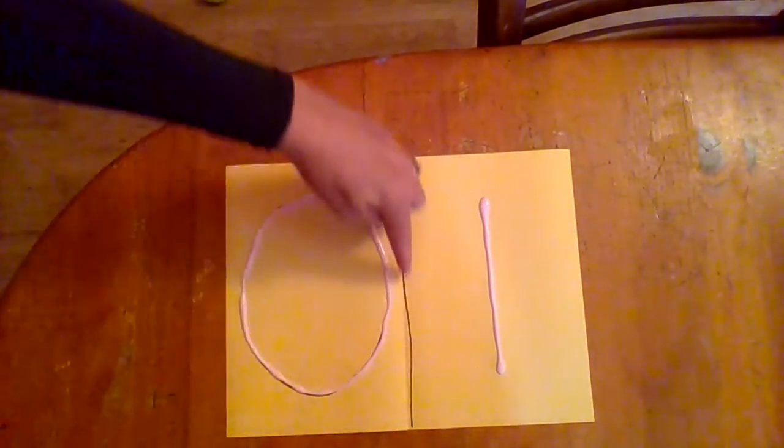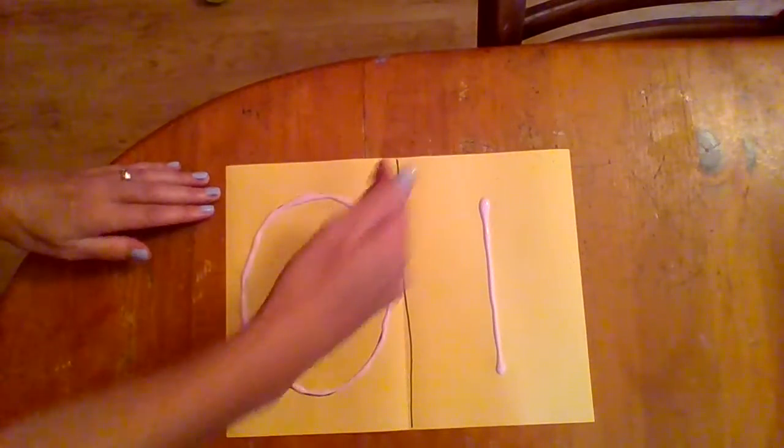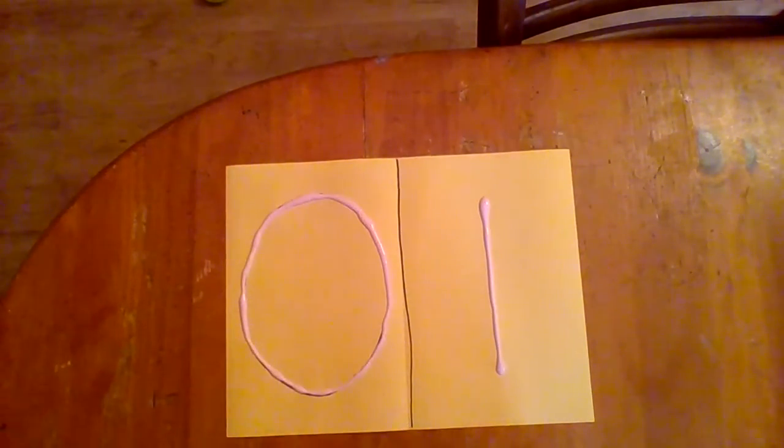This line right here, you can take your scissor and just cut it right apart. And then that way you'll have lots of tactile cards that you'll make over time. Try to do 2 numbers each day.